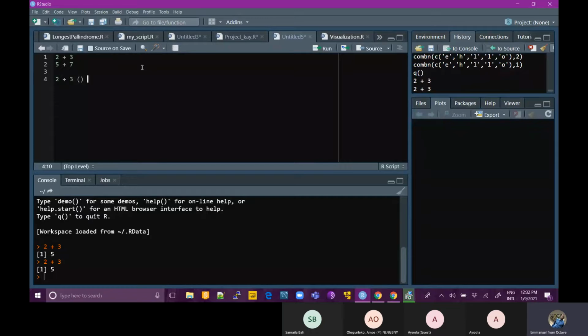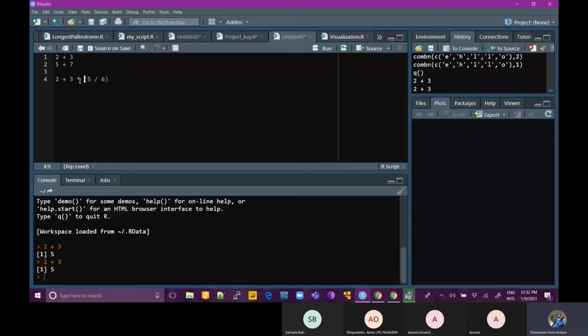If I use another kind of brace, you can see it gave me the second brace that closes it. So it just completes the bracket for me. That's what we call automatic bracket matching. So 2 plus 3, and I can put something like 5 divided by 6 here. Let me just put an operation sign here.